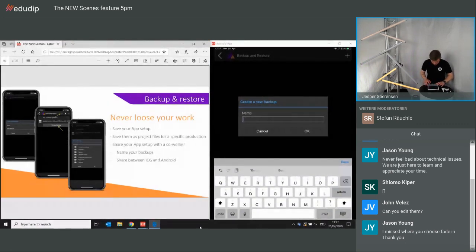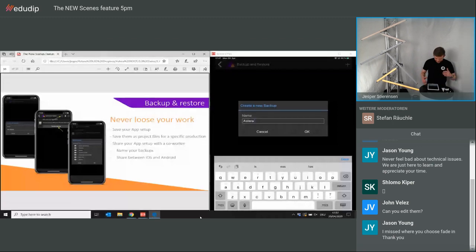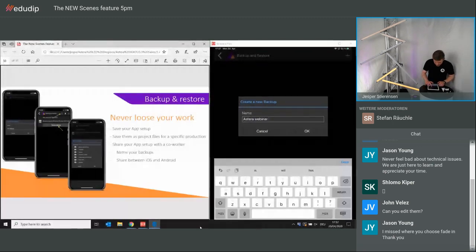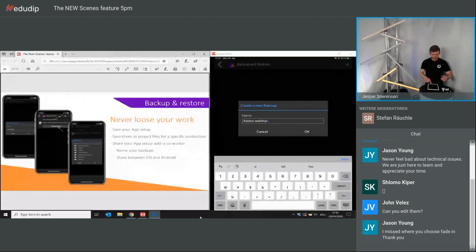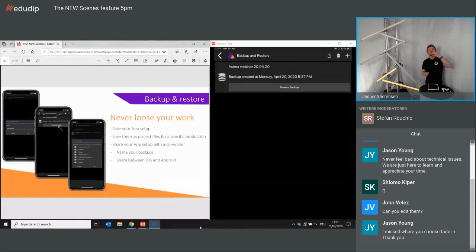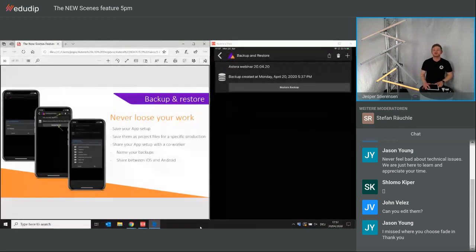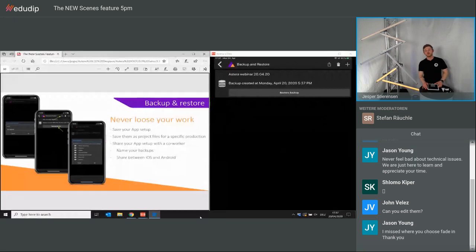Oh, in America, yeah, they write it a bit different. So simply just like this would be the same, pressing the OK button. Boom. Then we can choose or press the backup we just created. Then we can restore the backup, or we can choose to share it with the sharing button here up in the right corner, like this.